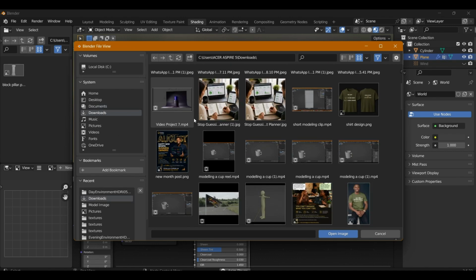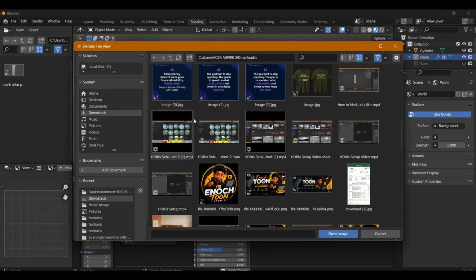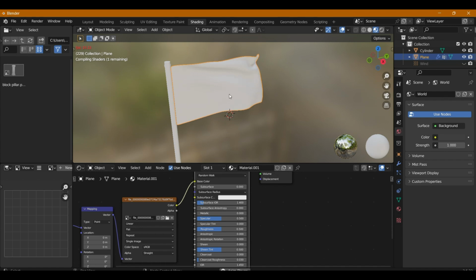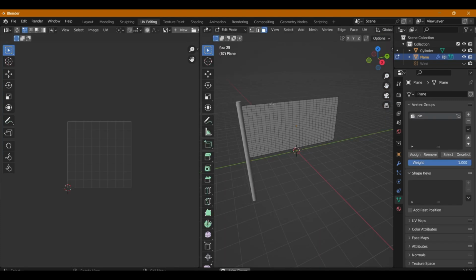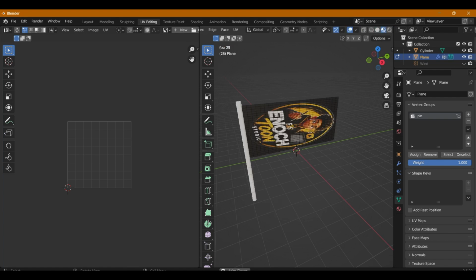I'll be using this image for my brown image, and you can see the way it is. What I'll do next is switch to UV editing, and then move on to the material preview.